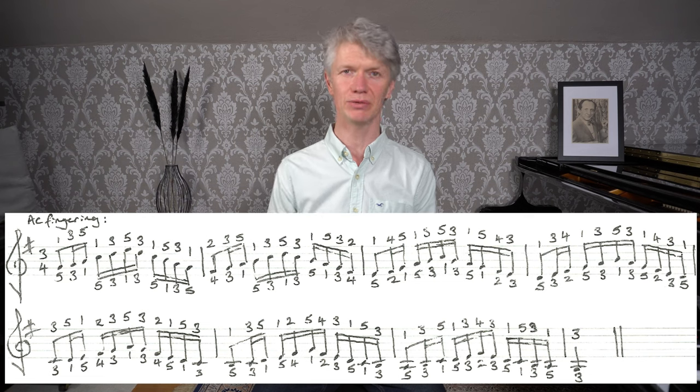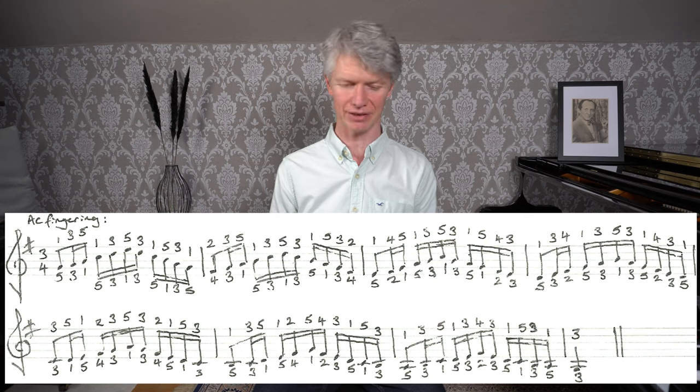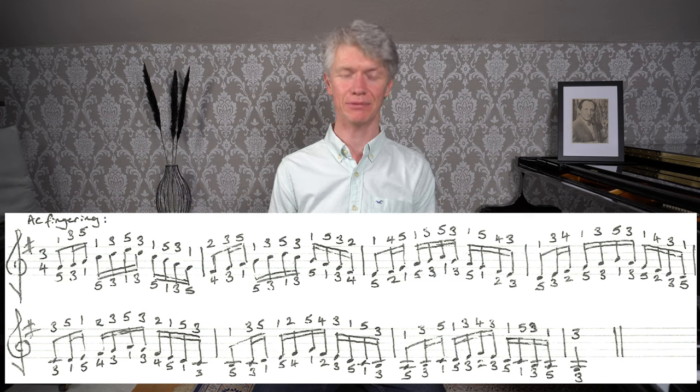I'm not going to try, it's too difficult for me, honestly, box fingering. And after I'm finished this course on fingering, I'm not going to be using normal fingering ever again. So this is, I think, my last foray into normal fingering. So it's over for me. So I'll just play the AC fingering. Show you what it's like.